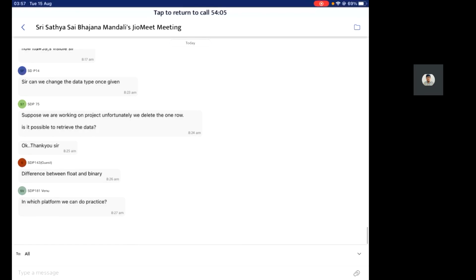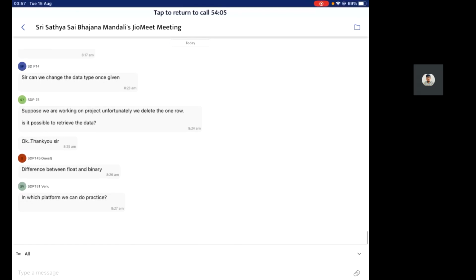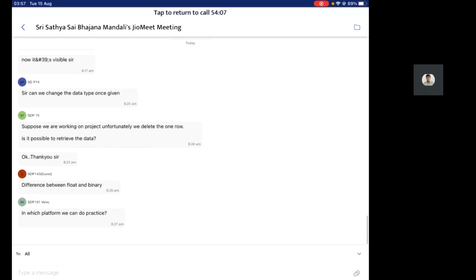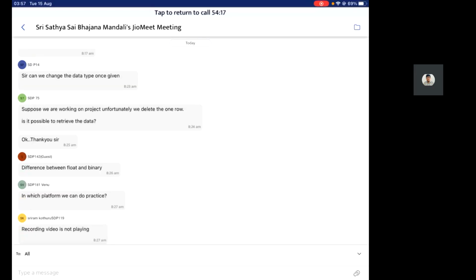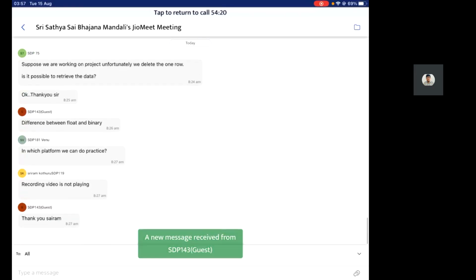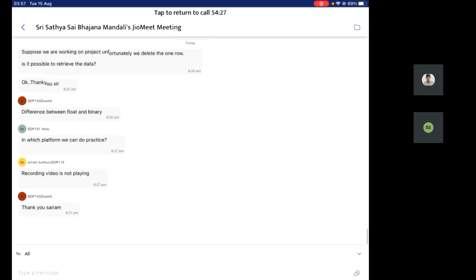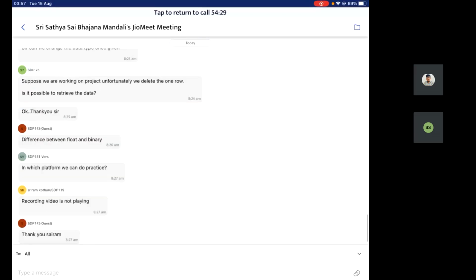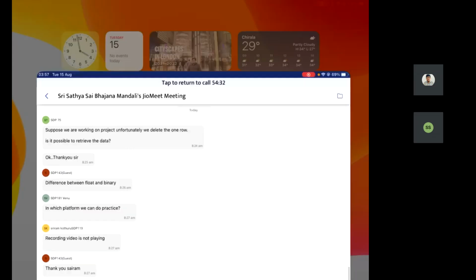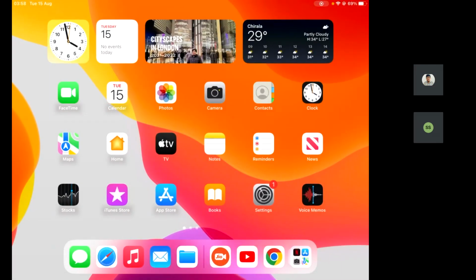On the platform, in the WhatsApp messages, Srikant has already shared the Workbench video, so you can go through that video and install that on your laptops. Is it necessary to have MySQL Workbench, or can Oracle Express Edition also do the same? Yeah, whatever is feasible for you, which is compatible with your laptops, you can do that, and we will show the sessions here so that you can practice.